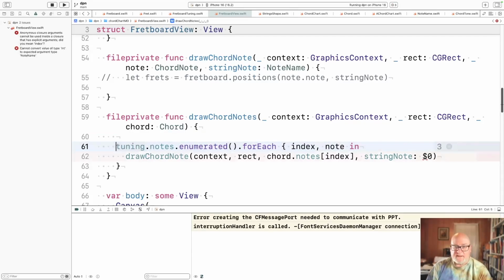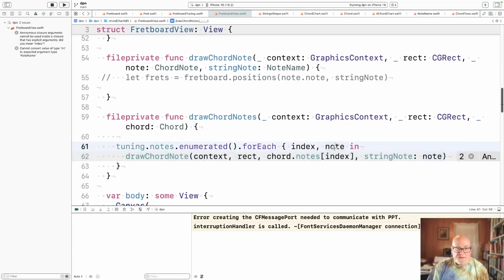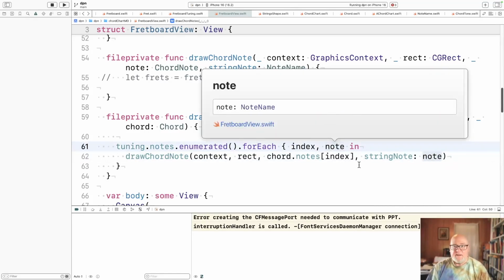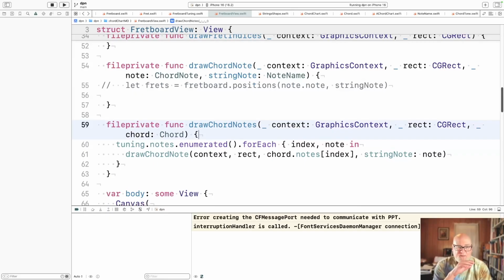Try it like that. That's right, Swift, and then this is note. He's a note name, we hope? Yes. Okay, that one's a note name. Okay, I'm closing in. All right, so basically tuning.notes, that note should probably be strings.